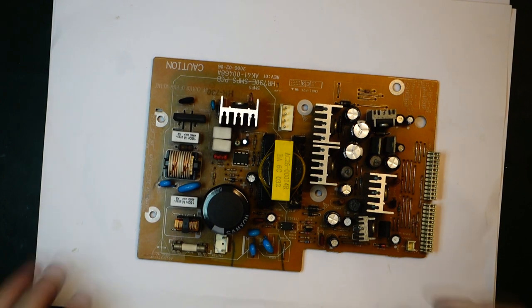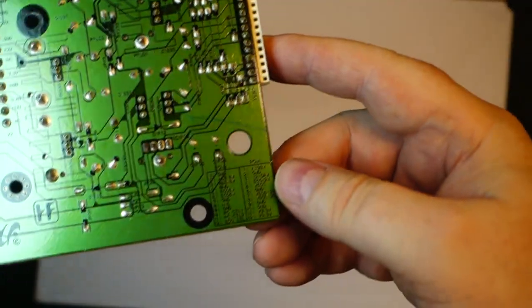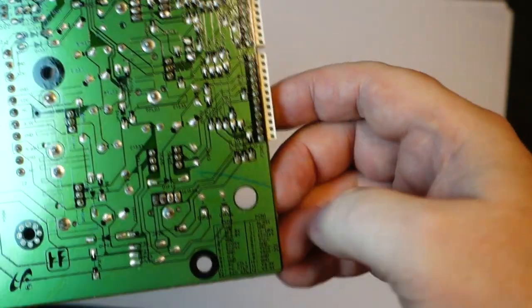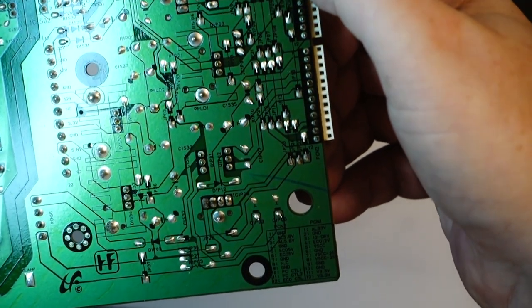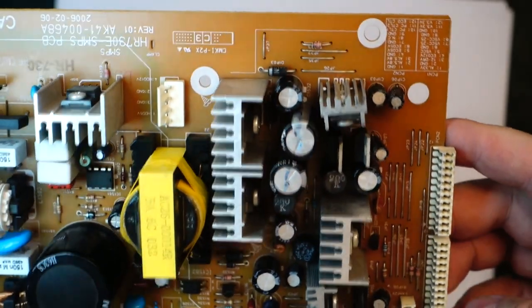So I think I'll just try to plug it in again, just to make sure it's got nothing to do with load or anything like that stopping it from working. It's actually quite nice, as you can see, it's got all the voltages printed here, quite a lot of voltages on this connector over here. So we can try and measure some of those. Pin 1 and 2 should be 33 volts, so let's check that, see if it works.